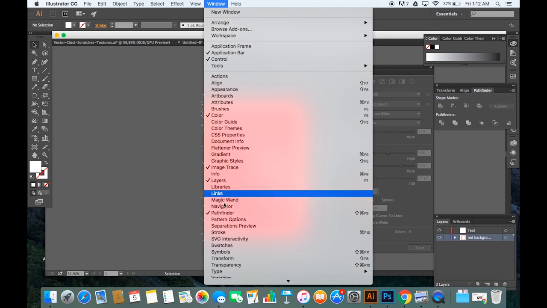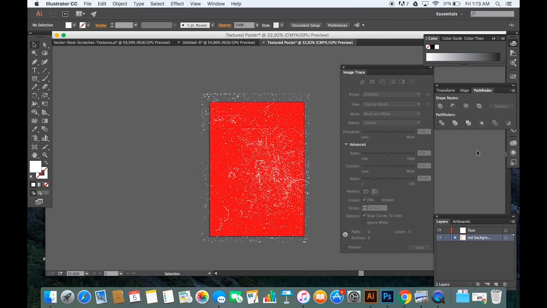In that Pathfinder window, you get a lot of options that can either unite, minus front, intersect, and exclude certain paths. What I'm going to do is minus the front, which is what I just pasted, from the back. So I'm basically punching the pattern of the texture through the red block.